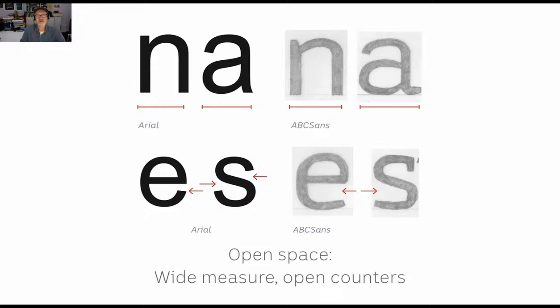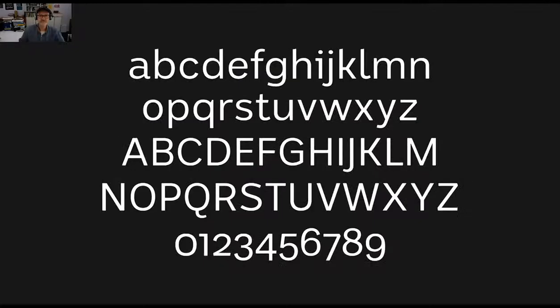So you can see the width comparison between Arial and my drawings in the top line. But if you look at the bottom, I also had this intent to open up all the apertures as much as possible. Wherever there's an aperture, I wanted to keep it nice and open, so that letters carried this subconscious sense of generous space, which I hoped Australians would identify with. This is the primary alphabet that I came up with as the original concept for this.